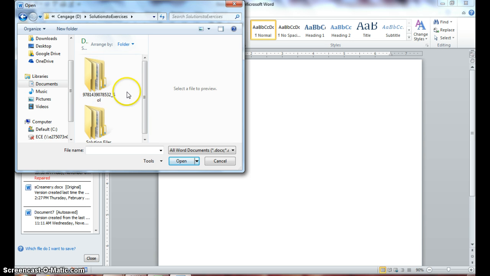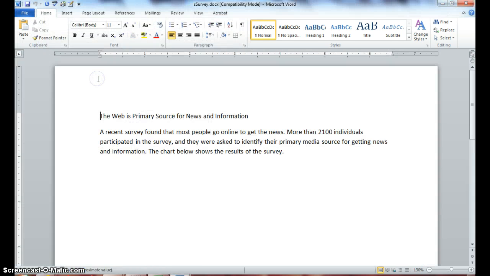Takes me a lot of steps to get to where I'm going, but nevertheless, I get there. Okay, here we go. Lesson 19 and Survey. Okay, so you get a document called Survey that talks about the primary web. The web is a primary source for news and information.